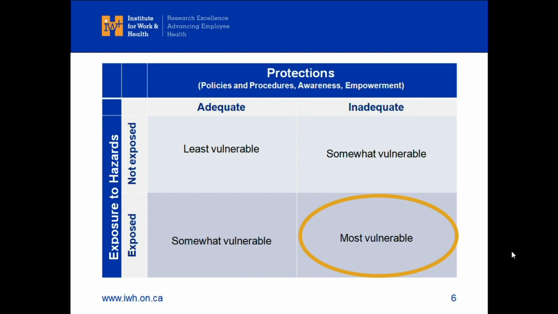So we can identify who has policies and procedure vulnerability, who has awareness vulnerability, and who has empowerment vulnerability, which in some cases may overlap. Someone may indeed interact with each one of those types of vulnerabilities, but sometimes it's one specific vulnerability. By teasing apart these different aspects, we're better able to identify the source of vulnerability and ideally solutions that might better address it. And then, of course, we have one overall measure of vulnerability, which would be individuals who are exposed to hazards at work, and lack one or more of those three protections.